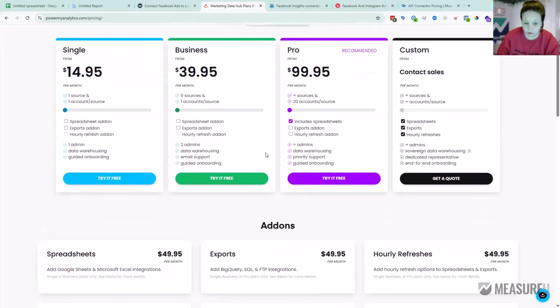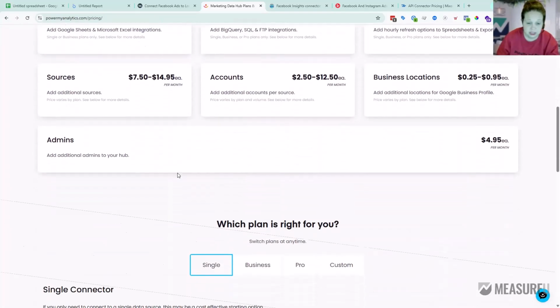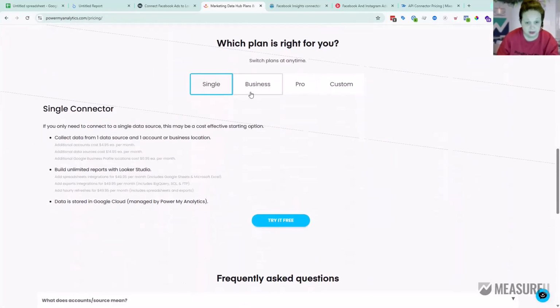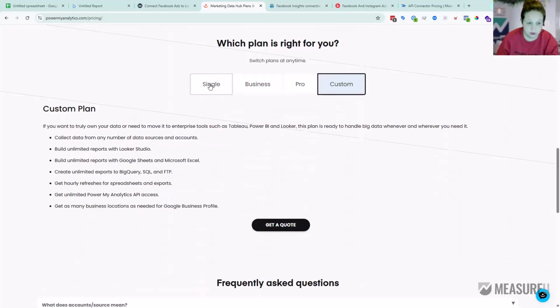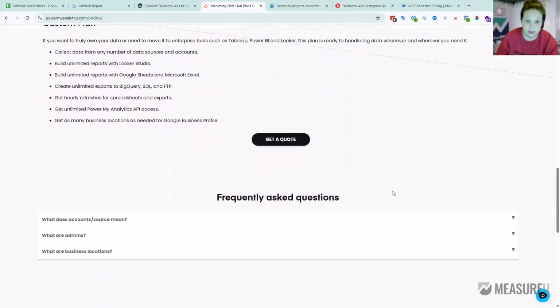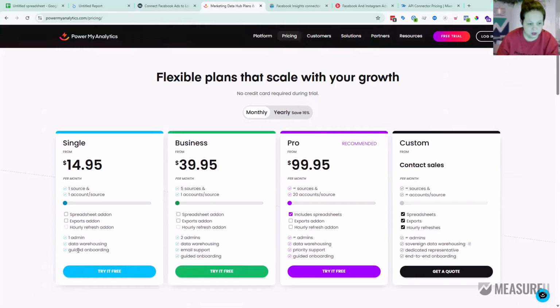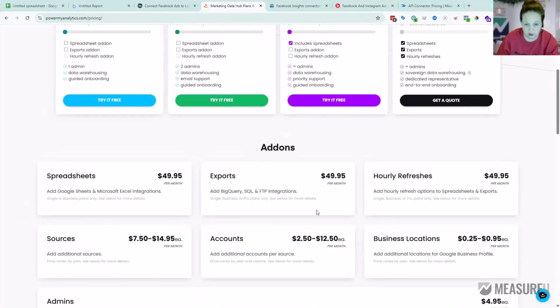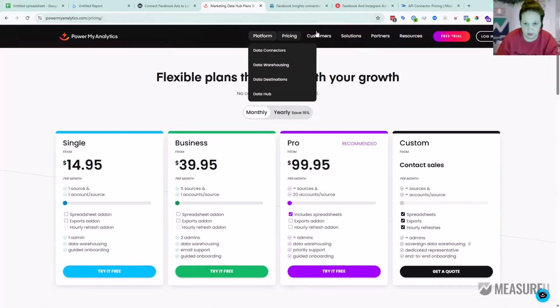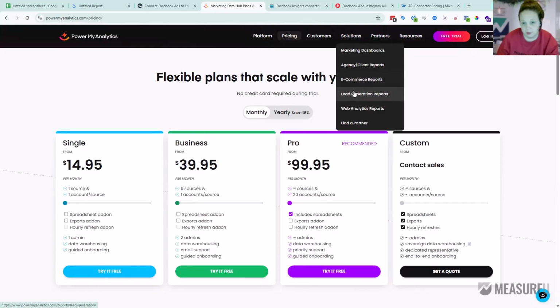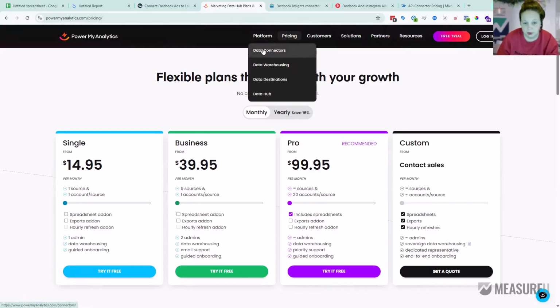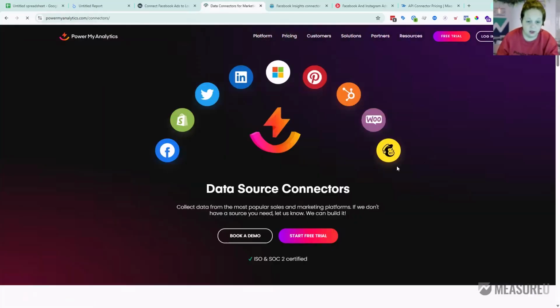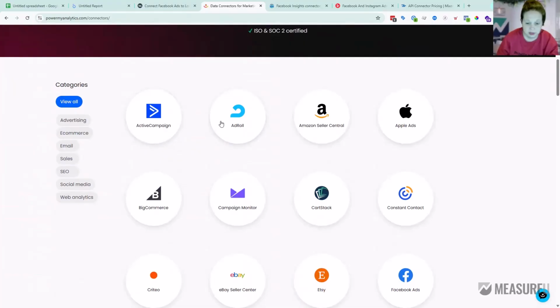And so the way you're going to go through here is you need to be able to see what it is that it includes and which one works best for your team. And I'm trying to look where the thing is. So you can have all these different add-ons where you can go through and see. We're going to look for data connectors, because this is what matters. Also the volume that you get.